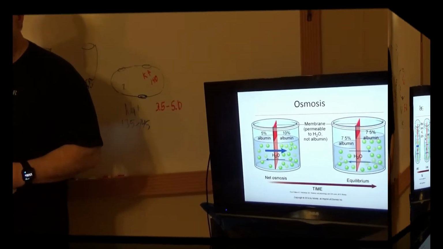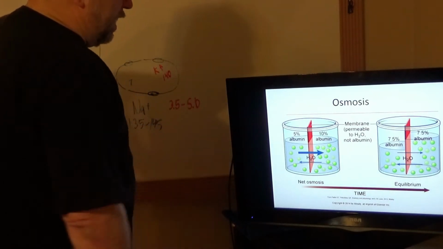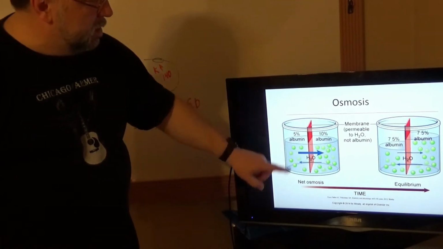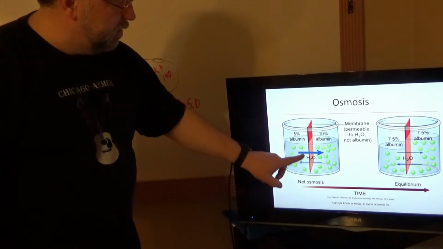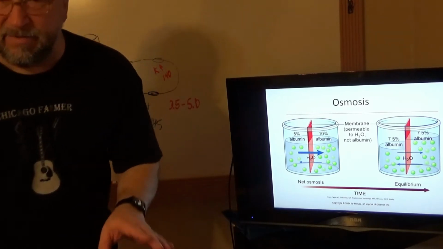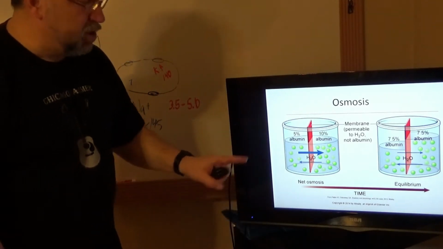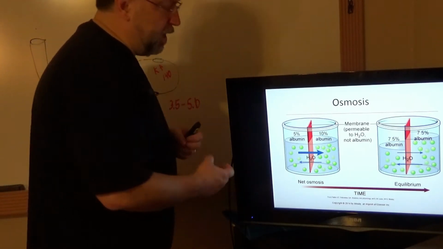And this one here, it's using albumin as the example of the stuff. Okay, so what I got here, you look here, the water level's even. But there's a lot more albumin over here than there is over here. I like to think of albumin as a sponge. Right? Think of albumin as a bunch of little sponges, and it pulls water towards it. It's just an easy way to visualize what's happening here.